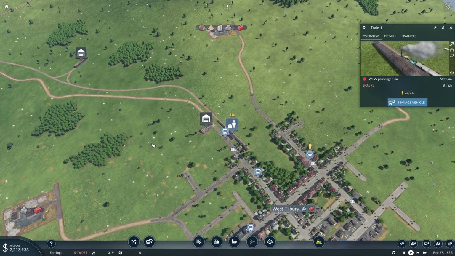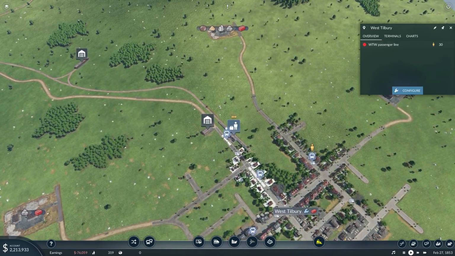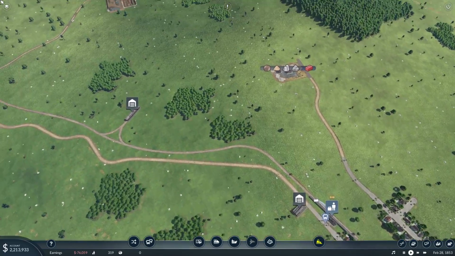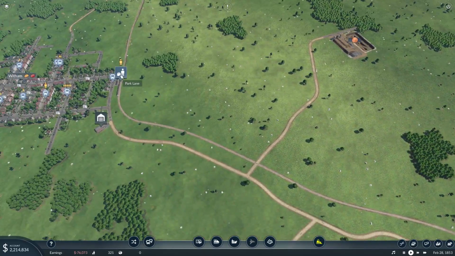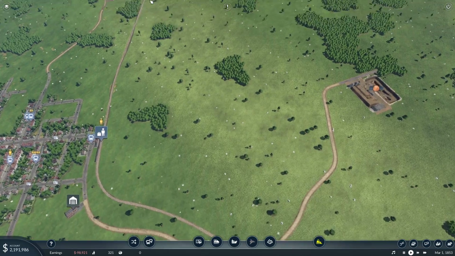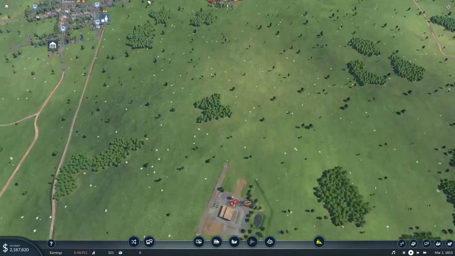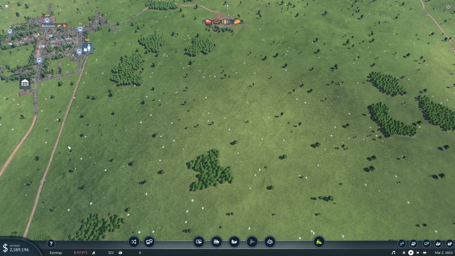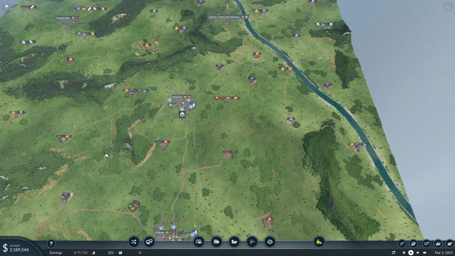They've got 24. And there's 30 waiting. Alright. Go away. Alright. And there's 24 and 31. Got 23 there. So, I think it's going to be a while before we really hook up to anything else.